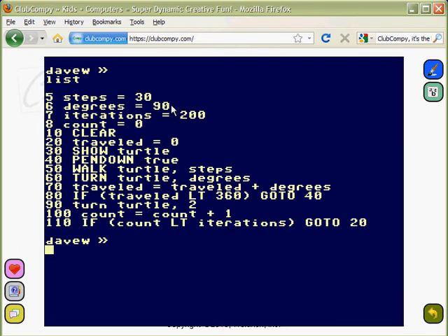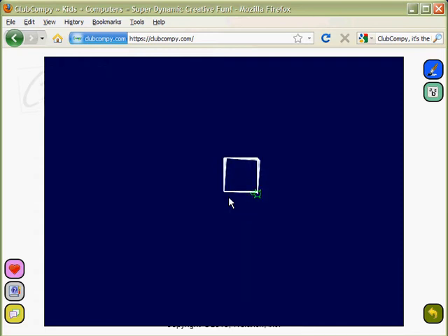So this is what I wanted to do. I added a couple variables up here, iterations and count, and I added a couple lines down here. What this does is it turns the turtle just slightly after he finishes walking his square, and then I increment a counter, and then I say if the count is less than iterations, which is a lot, like 200 times, then go to 20. So he's just going to keep drawing a box over and over and over, and the effect should be like a smooth circle. All right, so let's try it out. Let's see if I did this right.